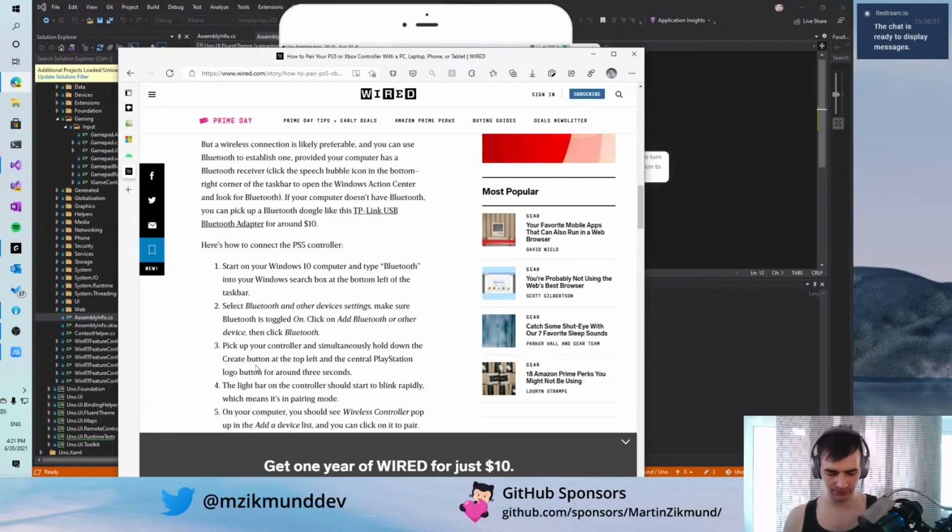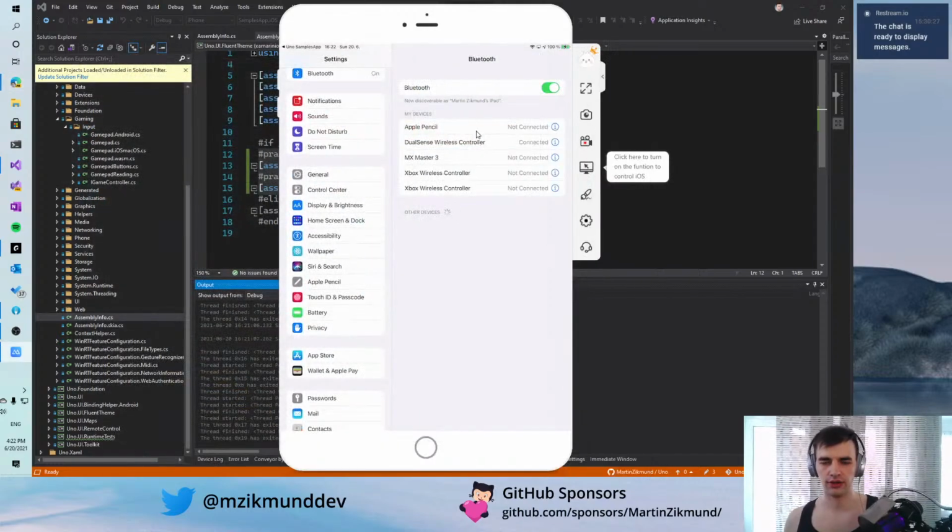I'm pretty sure I'm holding the right buttons, but it doesn't do anything. Ah, now it's in pairing mode, finally. Or it was for a very short time. It's probably really discharged. I have to charge it for a while. Oh, now it's connected. Finally. Oh, good. That took a while. But yeah, now you're connected.